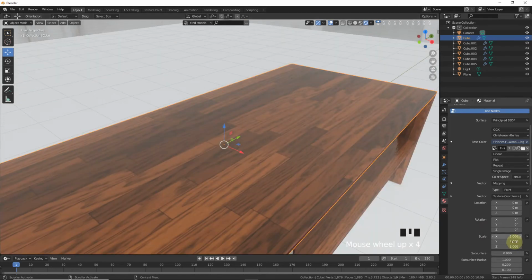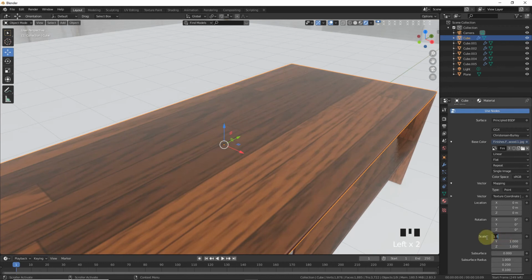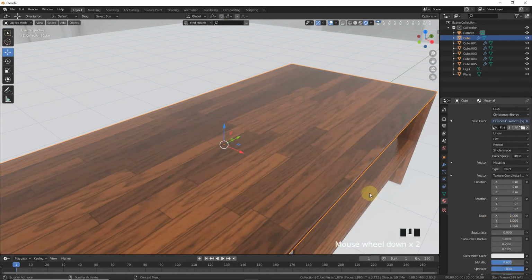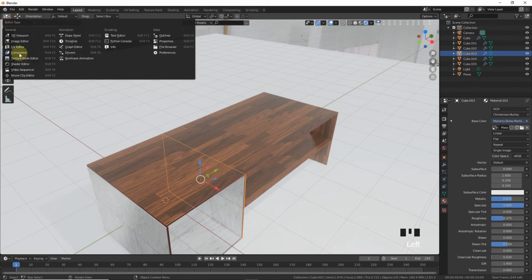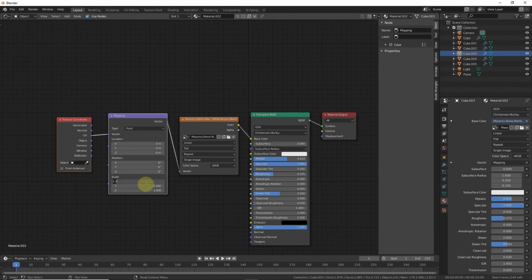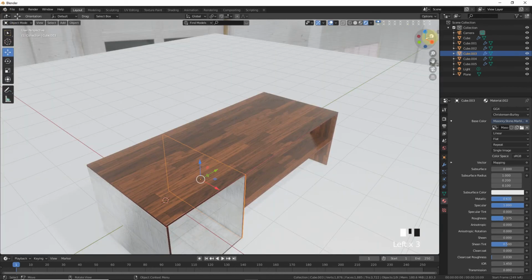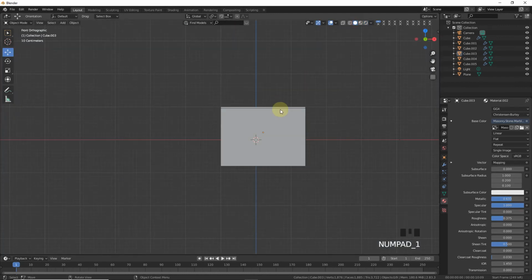For this texture mapping, something like this, it's too big, so make it 2, 2. For the same one, this one also, shader editor, select and press Ctrl T, 2 and 2, 3D viewport, and it's done.